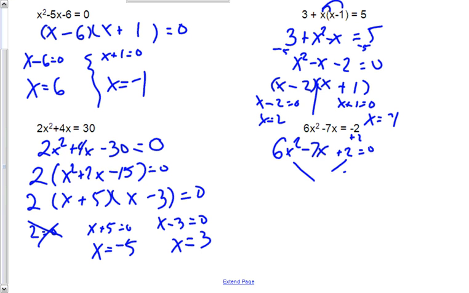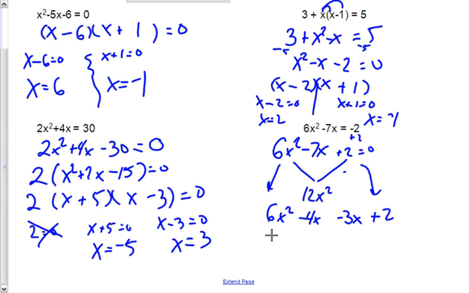You multiply the first and third to get 12x squared. Now, things that multiply are things that add up to be negative 7. Okay, I multiply to give me positive 12. Well, how about 4x and 3x? Now, they better be negatives in order for it to work. Okay, if I bring down, I get 6x squared minus 4x minus 3x plus 2. All we're doing is breaking the 7x up, if you notice how this works.